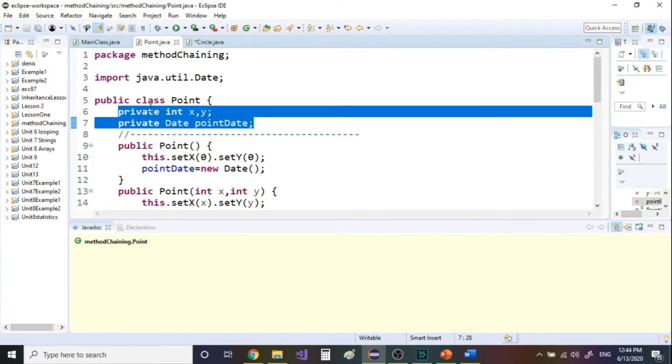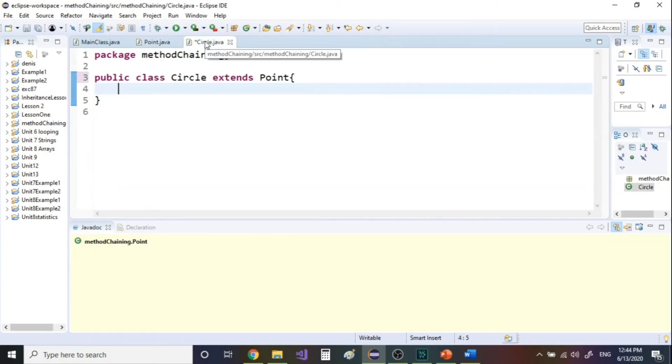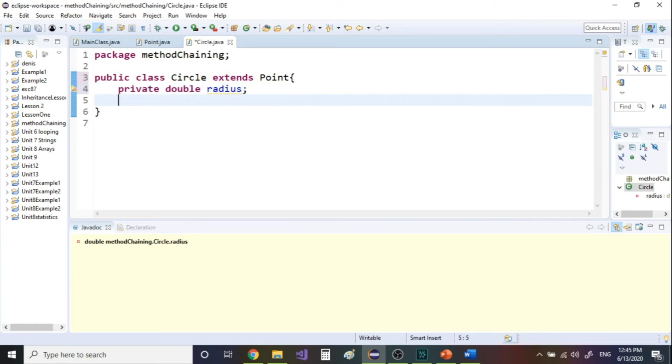What did I type? Private. Yes. Finally. I'll go double radius. And that's pretty much what I want to do here. Just add a private radius.